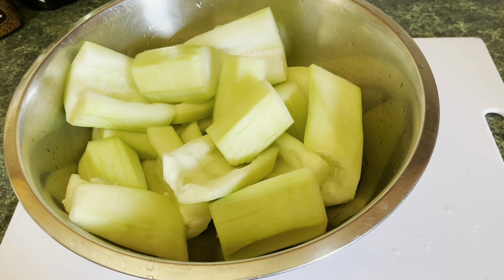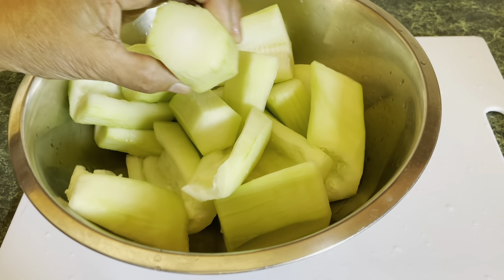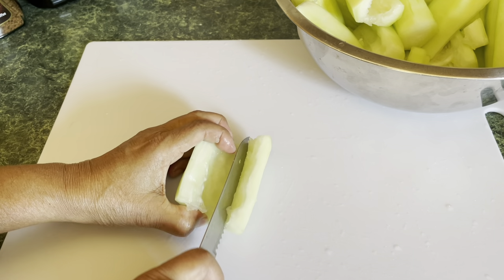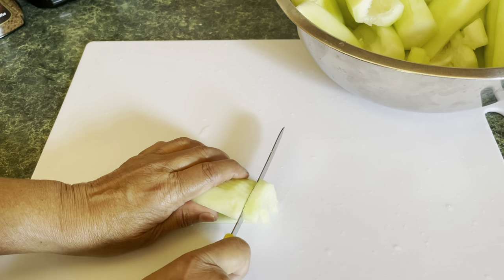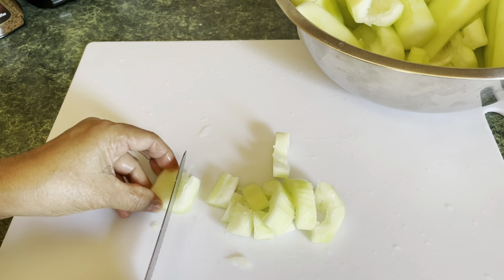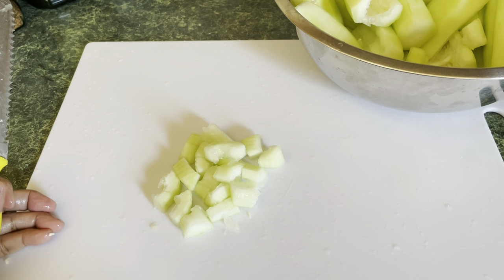I just cleaned the squash — the skin and the seeds out. I just want y'all to see how nicely done it is. The top part has no seeds, so we cut it up just like this. The bottom part also has no seeds. Now I'm gonna cut it this way, and if you encounter any seeds there may be a few in there — then you cut it up like this. It's better off using a bowl because it's easier. This gives you an idea of how I'm cutting it up to cook.